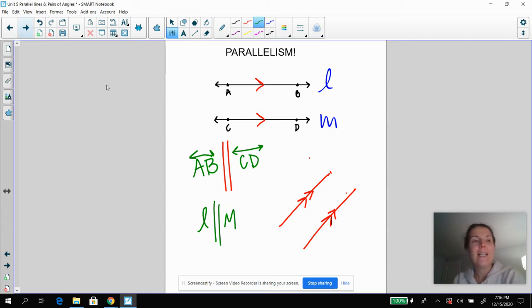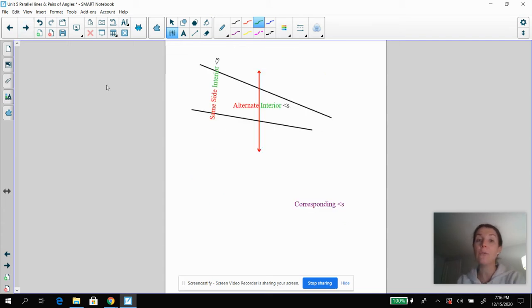So if I have two lines and they are cut by what we call a transversal, in this situation the transversal is this red line. A transversal just means the line that is crossing the two lines that we're interested in. Now these two lines are not parallel to each other, and that's totally fine, because there are a set of angles created by these two lines and the crossing transversal, and we want to get comfortable with what those angles are. So alternate interior angles, let's talk about those first.